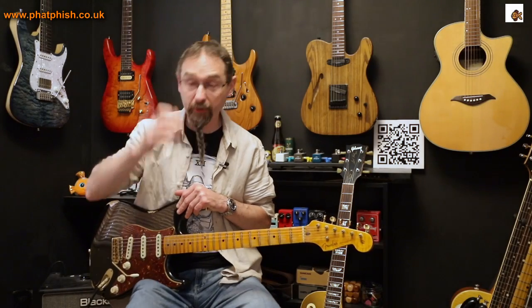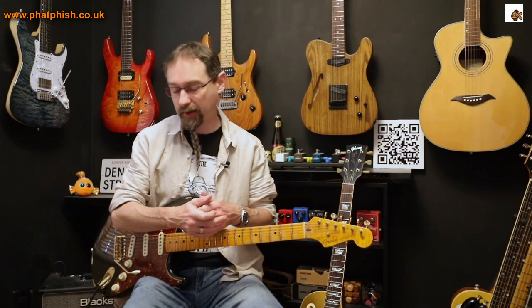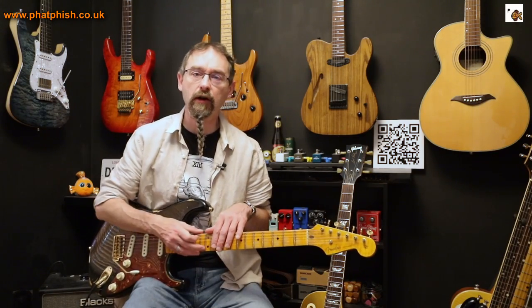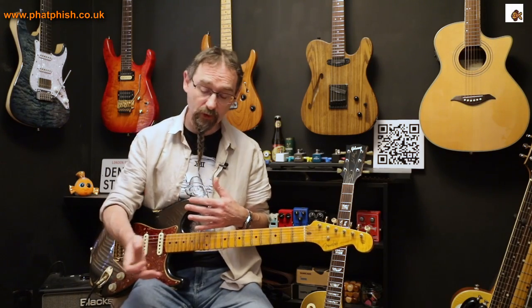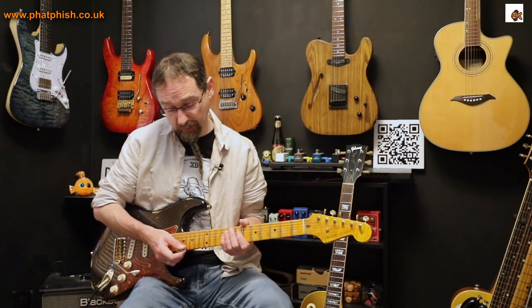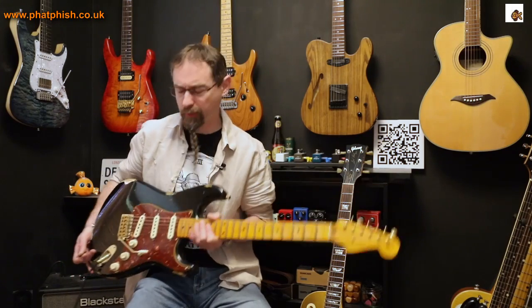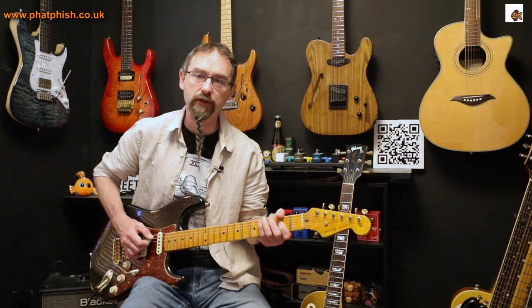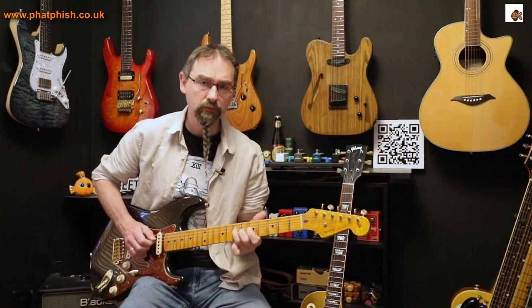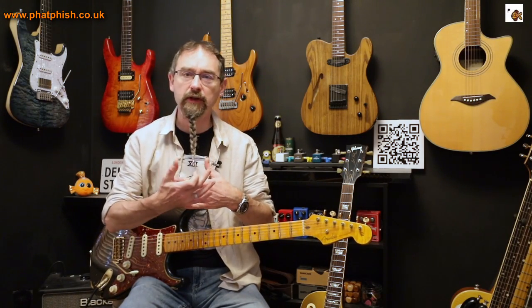Regarding sound: the underlying chords I played with a clean guitar, a little bit of reverb, and a touch of chorus. To fit the mood of the song, I'm not playing with tons of overdrive over the top. I could crank the amp gain or put a distortion pedal in, but it just wouldn't fit the mood. I want the lead guitar to sound different from the underlying guitar, so I turned the chorus off and added a bit of delay. I've also added a Klon clone — a Fender Effects Nagle — with the gain at about one to two o'clock. These are vintage output pickups, fairly low output, so there's just a little bit of breakup giving the guitar a different voice.